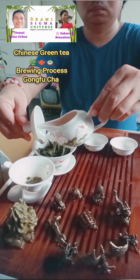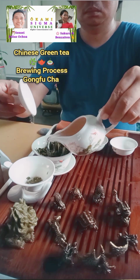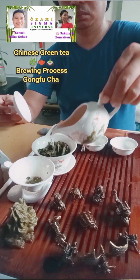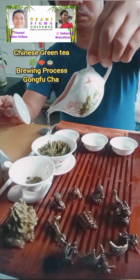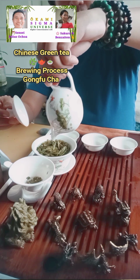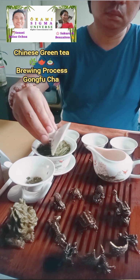Okay, we're up for a couple more brews. Okay, brewing. So I'm on a low pour because I'm conserving temperature. Okay. Apparently, it still has some heat in it, so it's okay.